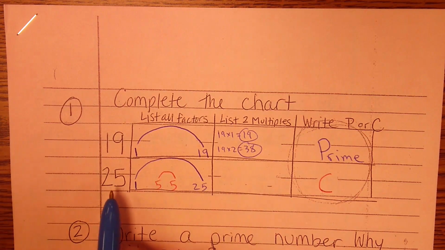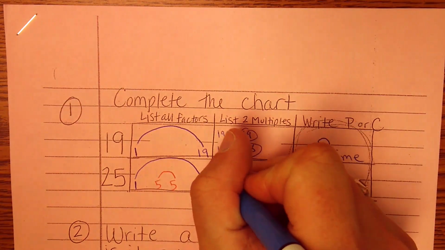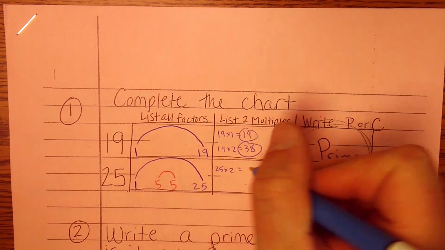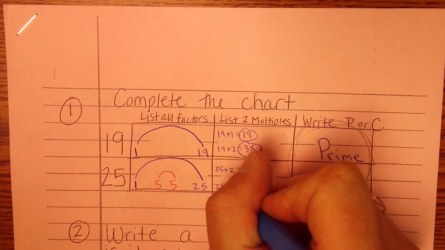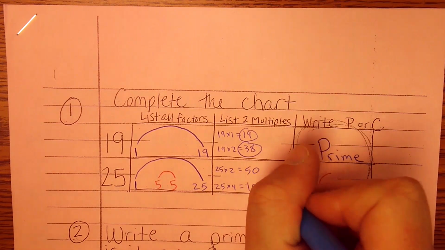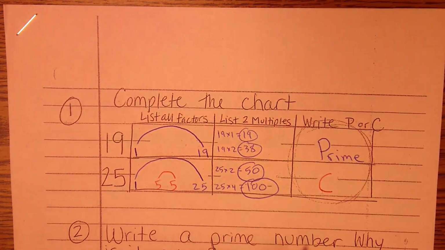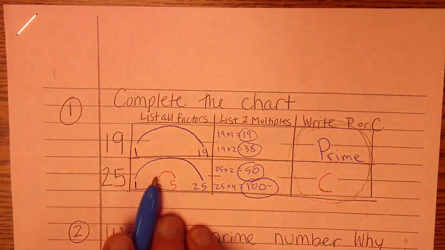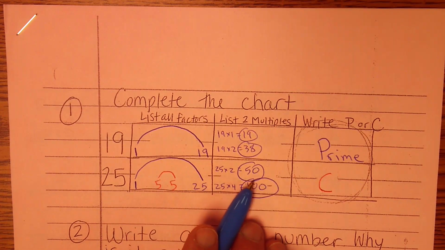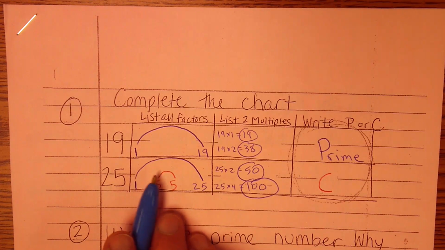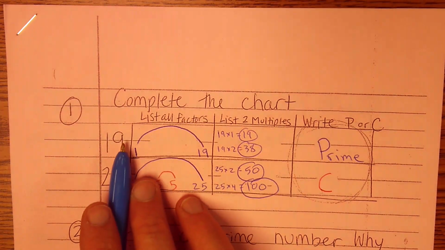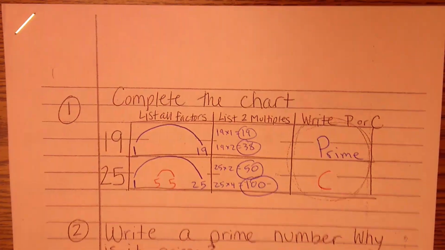Now, multiples of 25, if you wanted to be clever or have some fun, maybe you want to do 25 times 2 to start, because you're good with your 25s. That gives you 50. Maybe you want to do 25 times 4, 100. Either of those are acceptable multiples of 25, okay? Once again, there might be few factors, right? But there are many multiples, okay? If you have more than 2 factors, you're going to have composite. Only 2 factors, prime, okay?